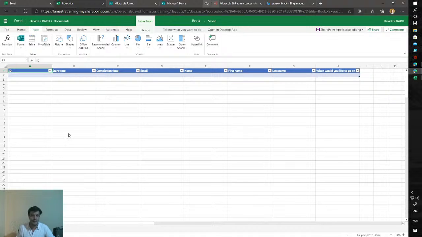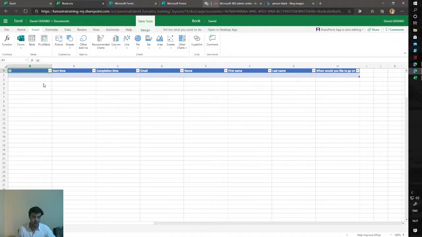And then Excel created a table inside with the name of our questions. The first ones are actually those automatic columns created by Microsoft Forms and Excel themselves.